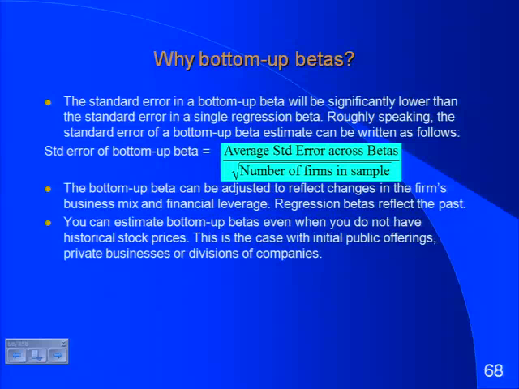Same thing with distressed companies, right? At both ends of the life cycle, companies give us trouble: really young companies and companies which are on the verge of disaster. So we'll talk about bringing in discrete risk, but discount rates and betas are not good places to show them. Okay? Any other questions?